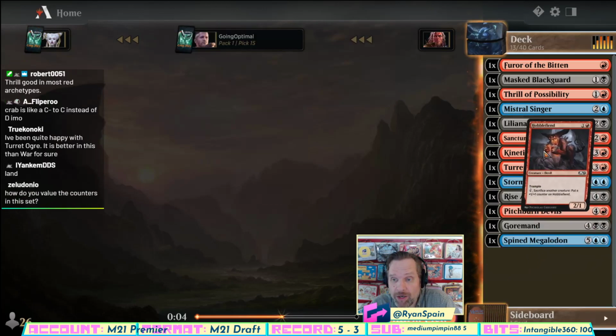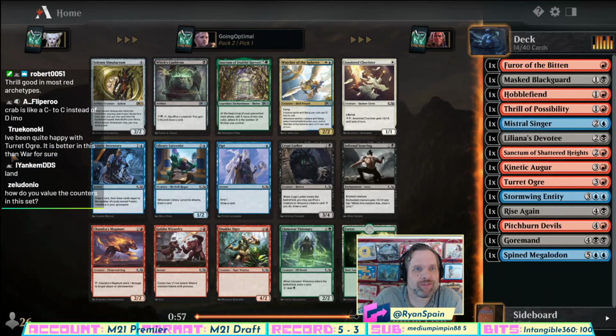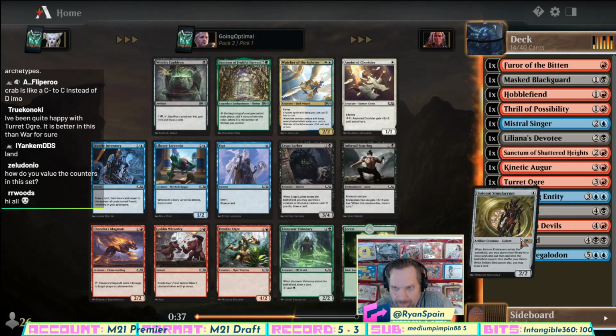Well, it looks like red's wide open, so red is certainly a correct seat as far as what else to do here. Well, you take Solemn, that goes in everything. And there's nothing here that's even going to make me regret this. Solemn Simulacrum goes in any deck. Every deck is happy to run this.